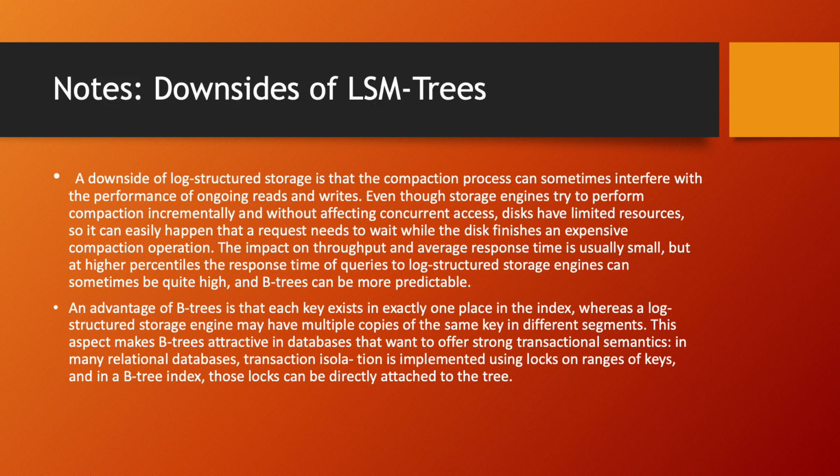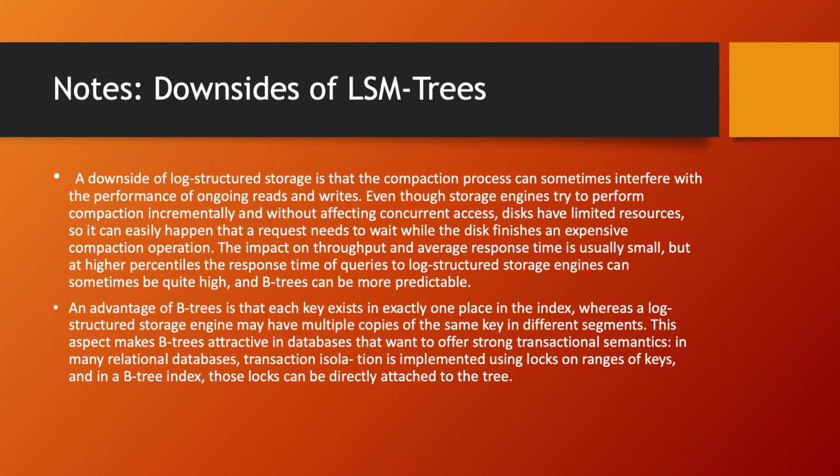A downside of log-structured storage is that the compaction process can sometimes interfere with the performance of ongoing reads and writes. Even though storage engines try to perform compaction incrementally and without affecting concurrent accesses, disks have limited resources. So it can easily happen that a request needs to wait while the disk finishes an expensive compaction operation. The impact on throughput and average response time is usually small, but at higher percentiles, the response time of queries to log-structured storage engines can sometimes be quite high, and B-trees can be more predictable.